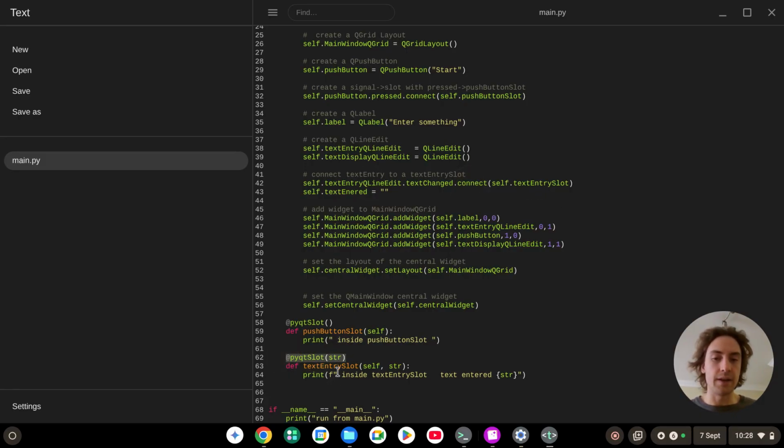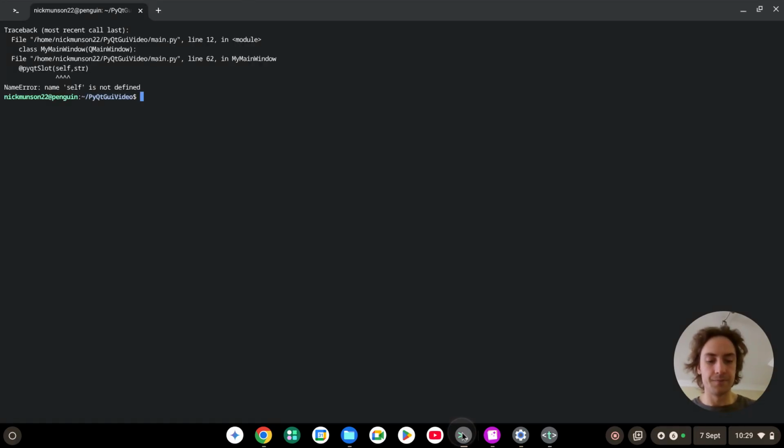This decorator handles it, but I have to include it in the variable list for my Python function, or it doesn't know what's actually going on. So watching a video about decorators would probably be useful to explain that. But if you don't care too much, this is the syntax you need to use to get the entered text to show up in your slot.